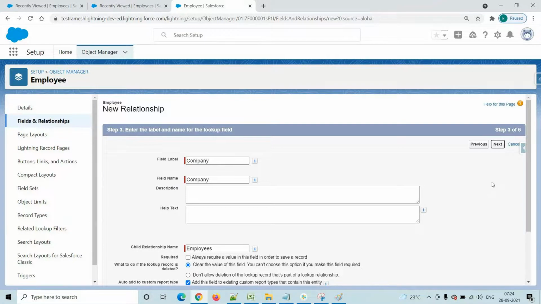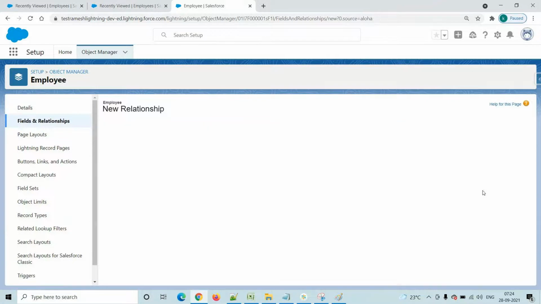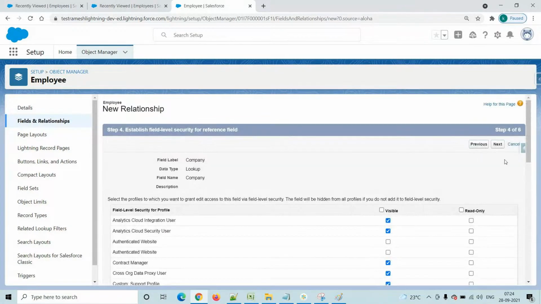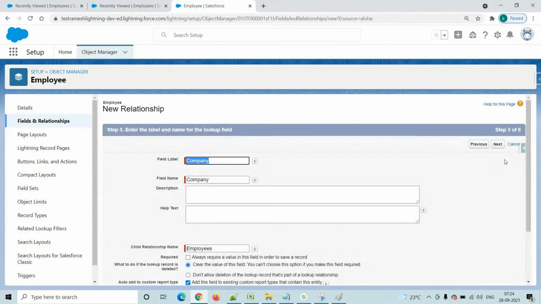I have a question. Any question? Yes, I have a question here. Say, for example, while we are creating the Company object, the first field is not the company name. Instead, we have given a company number or something, and another field is the company name.